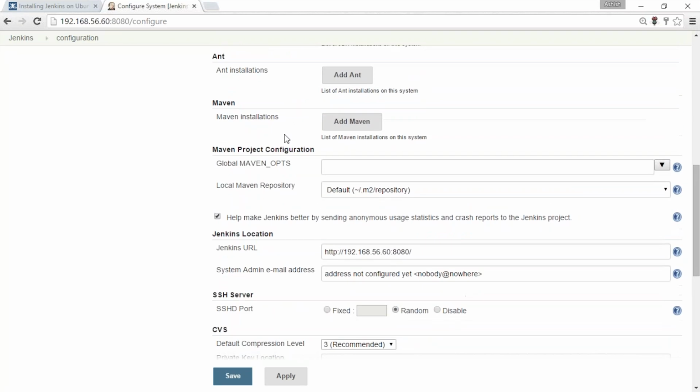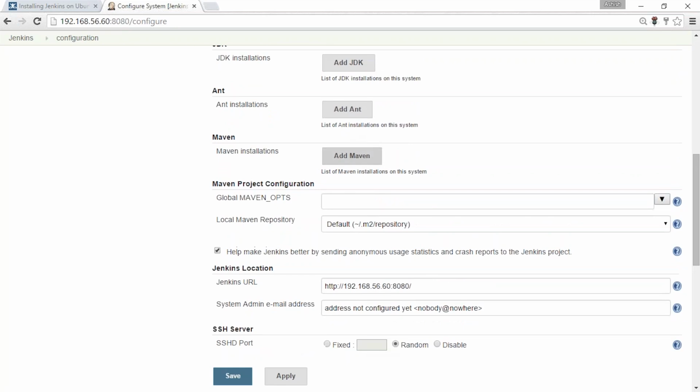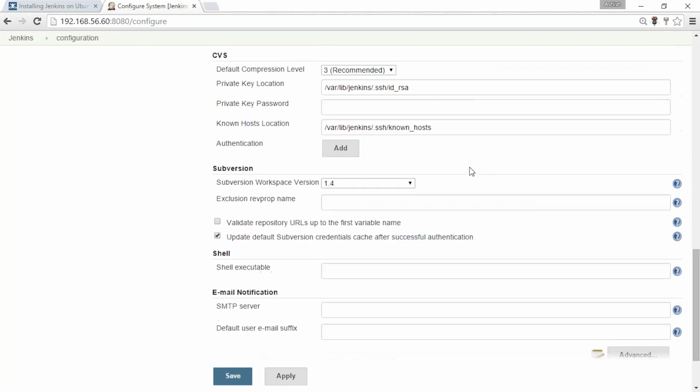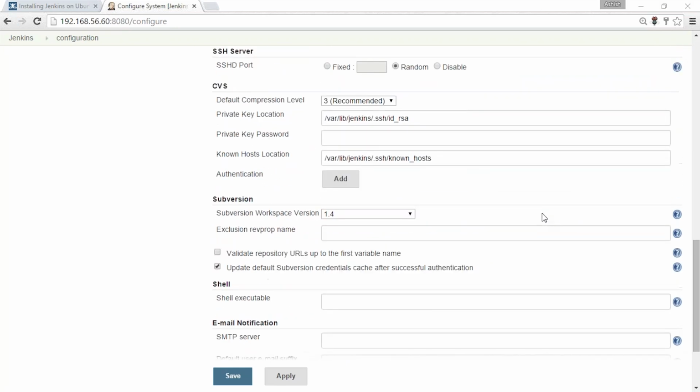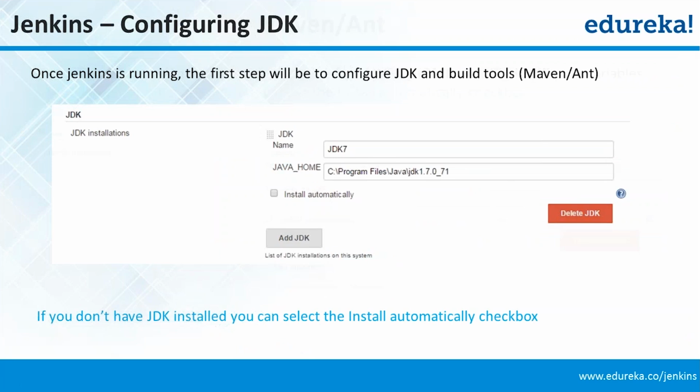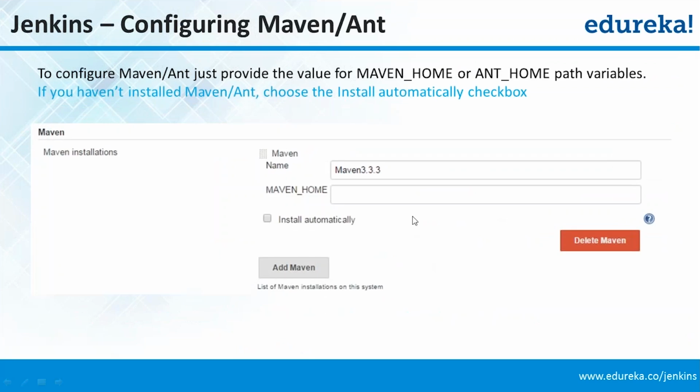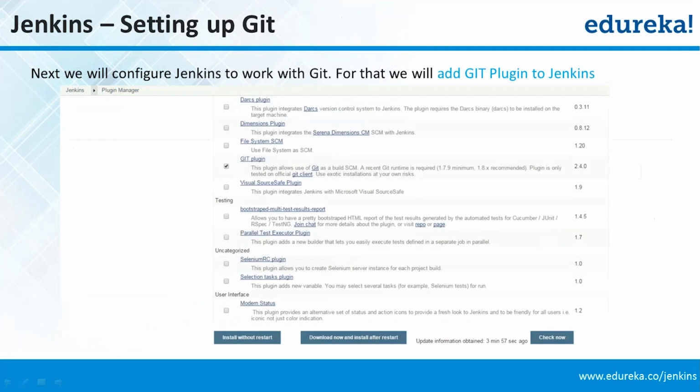If you want specific Maven installations to be running, we can set it up here, or you could just add Maven to your default path, where if you type in mvn, it should work. If you don't want to use environment variables, in that case, you could set it up here. I'll show you whenever we download Maven in this demo session, and we'll do it when we need it.